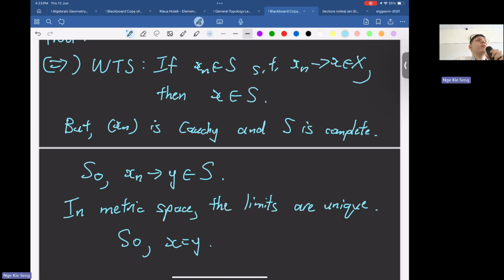If you take two points, just take the distance between x and y. You need to make sure your distance between the two points is non-zero first. If it's zero, then the ball becomes degenerate, right? Yes, that's the positivity: it is zero if and only if x and y are the same.